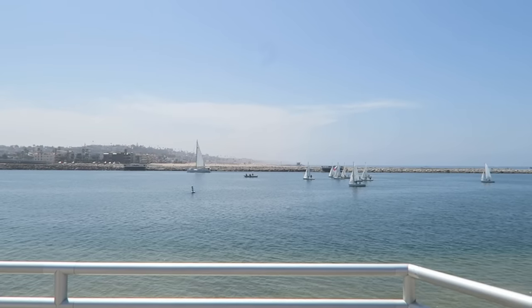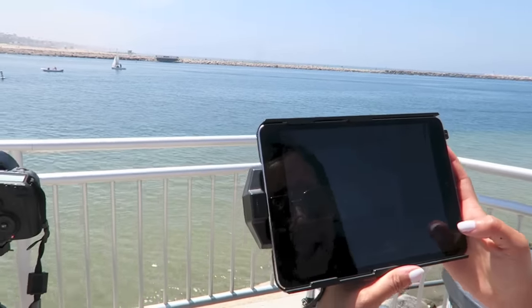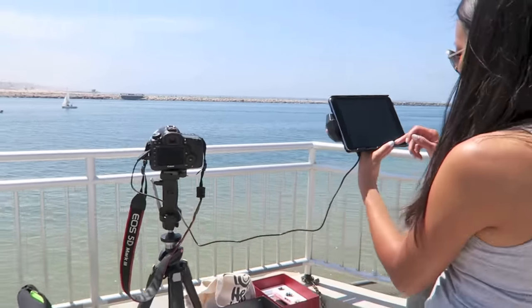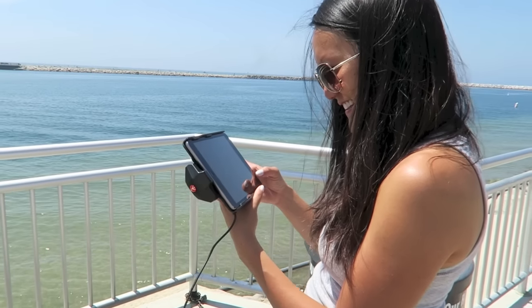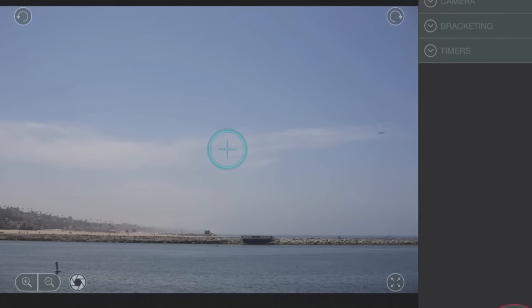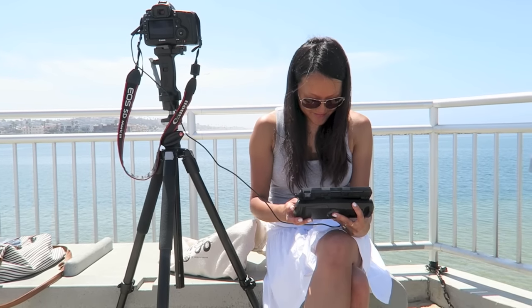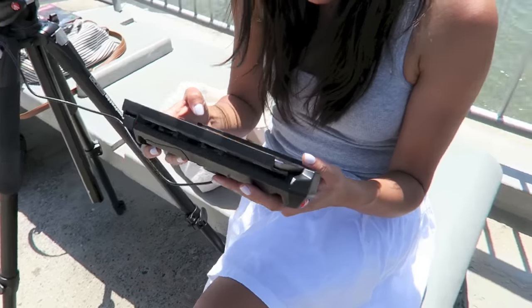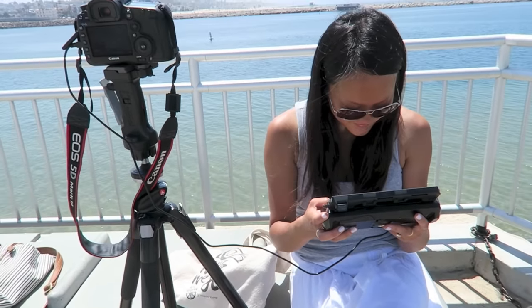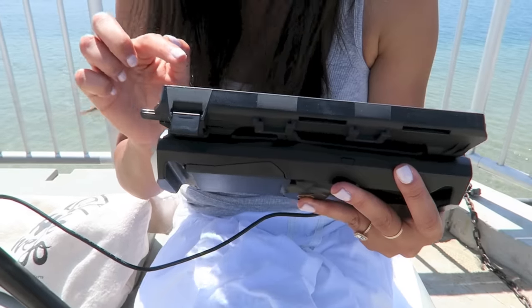We took my tripod and headed to Marina del Rey jetty — it's beautiful here. Once we found a good spot we set everything up. We were able to operate the camera's framing and focus from the mini iPad; it was intuitive and so cool to have a live view, as well as the ability to simply tap the screen to take a photo. I clicked on the timers and switched to time-lapse — it's really great to set the parameters for how long you want your video to be and set various intervals.